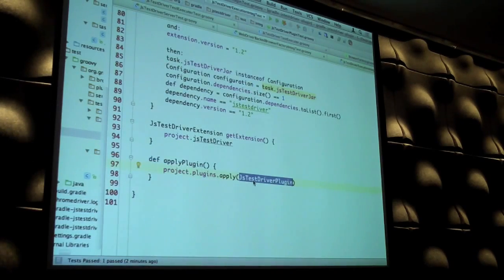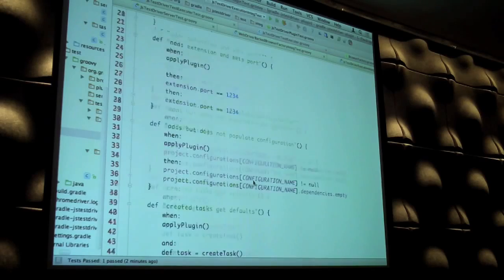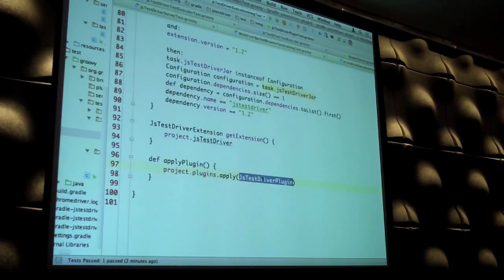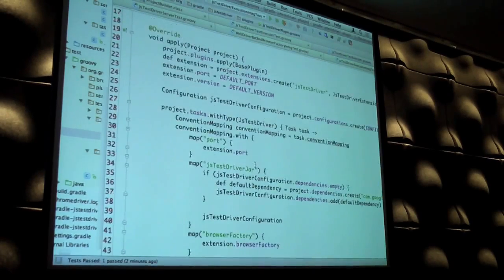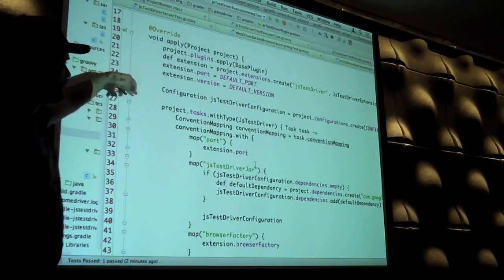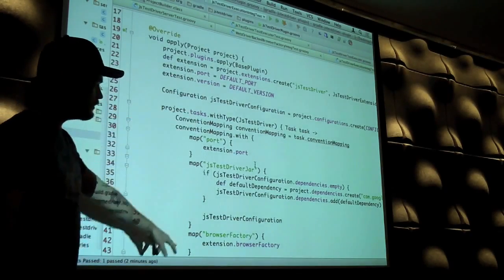We now have a project object with that applied, and now I can go and interrogate the model to see what happened, see what that plugin did. If we think back to our plugin, what did we do? We created an extension, we added that to the model, that added to the project, and we set up some configuration rules.